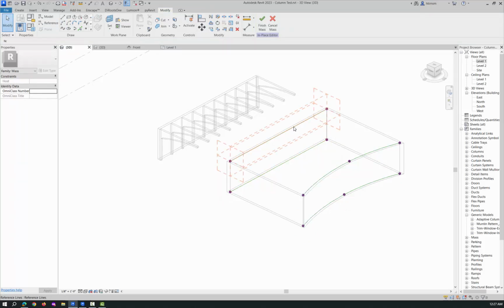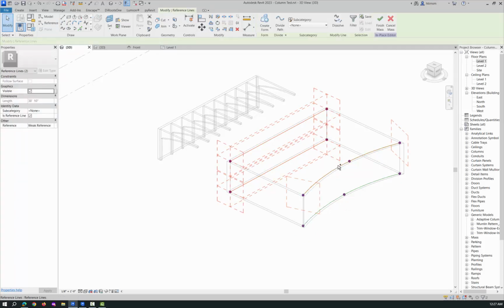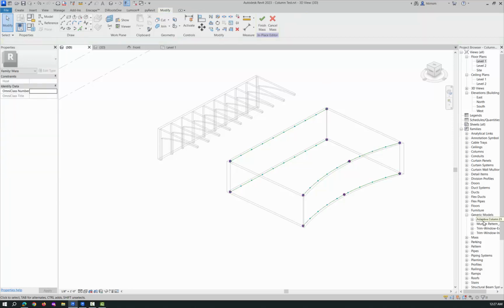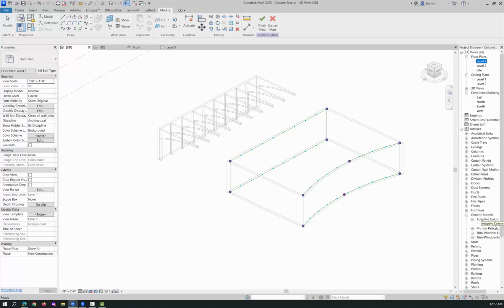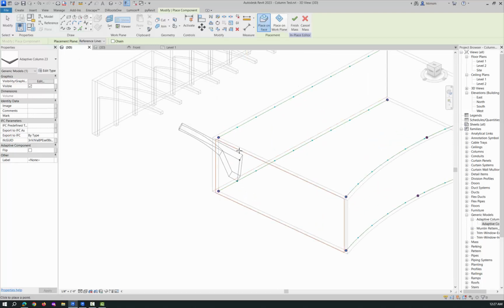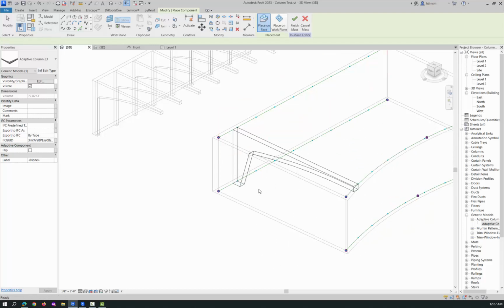Now what you want to do is you want to divide them. So I'm going to pick them. I'm holding down my control key, and I'm going to divide that path. And so it divides all of them into 6. I could come over here and say, no, I want 10, right? And then what you would do is pull that adaptive column out. So I'm just going to come over here and left click on it and drag it out. And it's got these little sticky points. And what you want to do is go 1, 2, 3, and 4, right? And it will place that column.